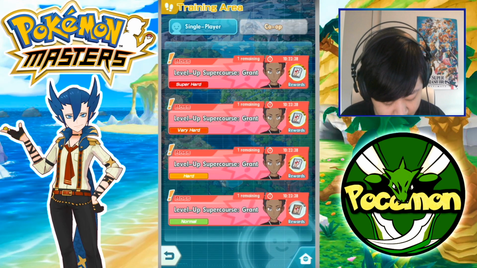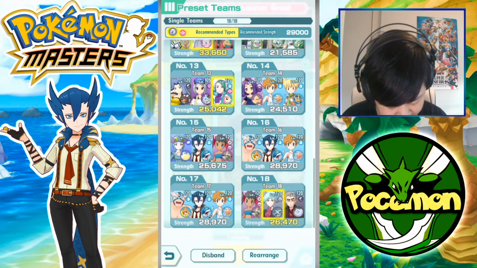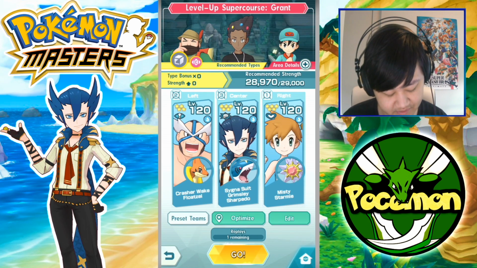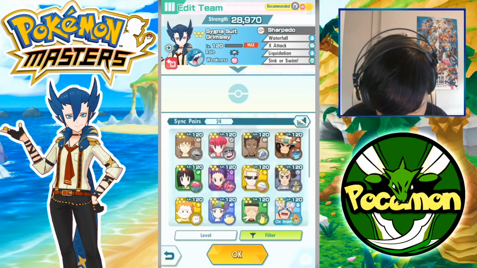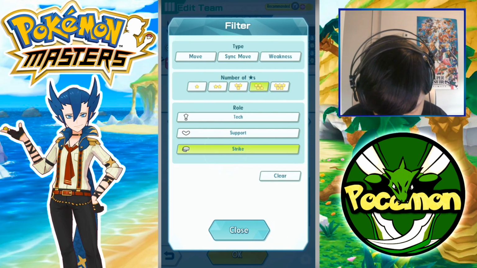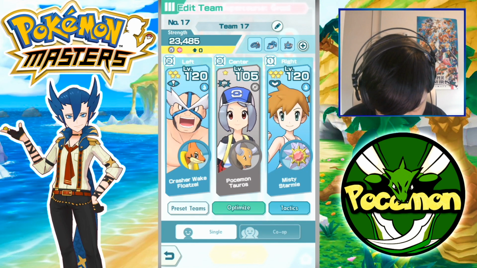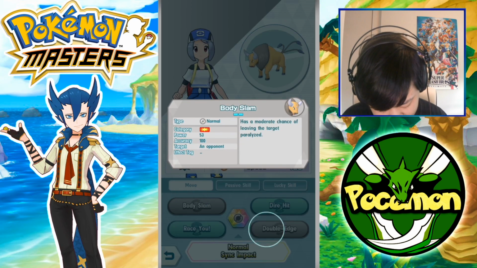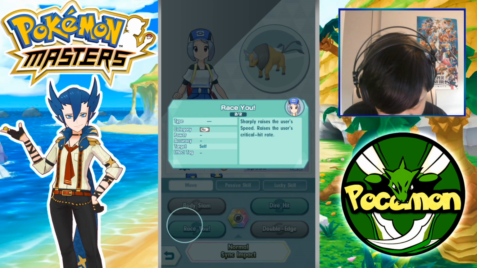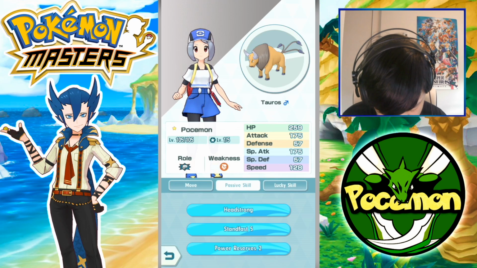Well, let's see if we could beat any of these super courses with it. And also, while we're at it, try to get some drops here. That, however, was actually a legitimate team I was using, if you're wondering. Anyways, let me swap out some stuff. Tauros in there. Yay, 1-star Striker. There we go. For those who are wondering, Tauros has Body Slam, Double Edge, Dire Hit, Race You, and then Steadfast 5, Headstrong, Power Reserves 2, so there's that.